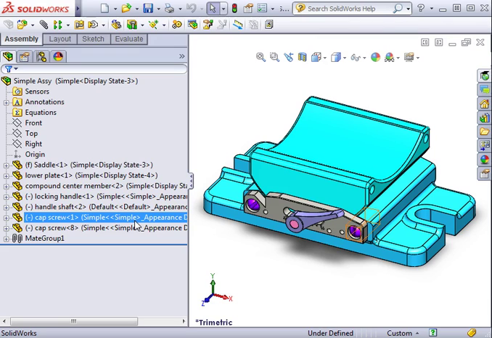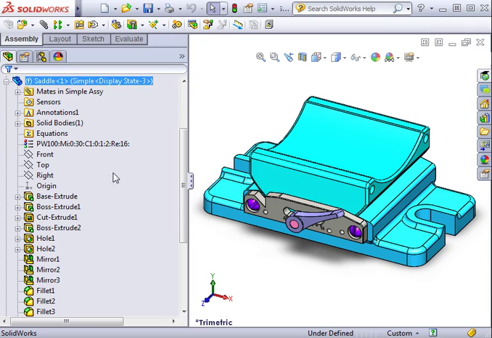At this point, my assembly is using the correct configuration of all components. However, other than the cap screw and locking handle, which already had simplified versions, the rest of the components must be manually simplified. I'll begin with the saddle. I'll expand it in the Feature Manager tree and suppress all of the fillets used in this part.